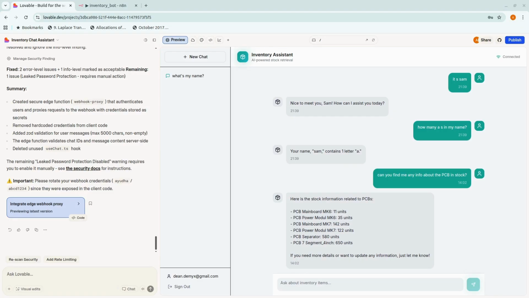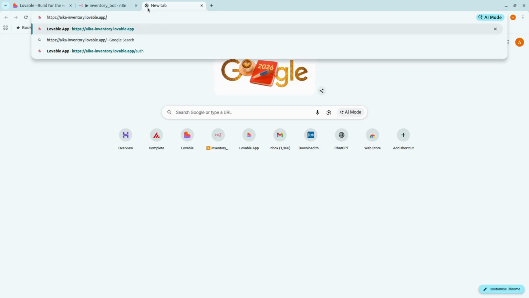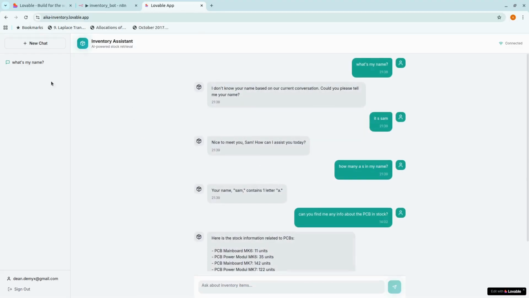If I click copy link address, okay. So if I do this, as you can see, this is the full application, but still with the Lovable.app domain. You can essentially pay a little bit more money to get rid of this and get your own domain. You can also download the code, but unfortunately, this is integrated with the Supabase from Lovable Cloud. So I think that's going to be quite some setup that you guys have to do.